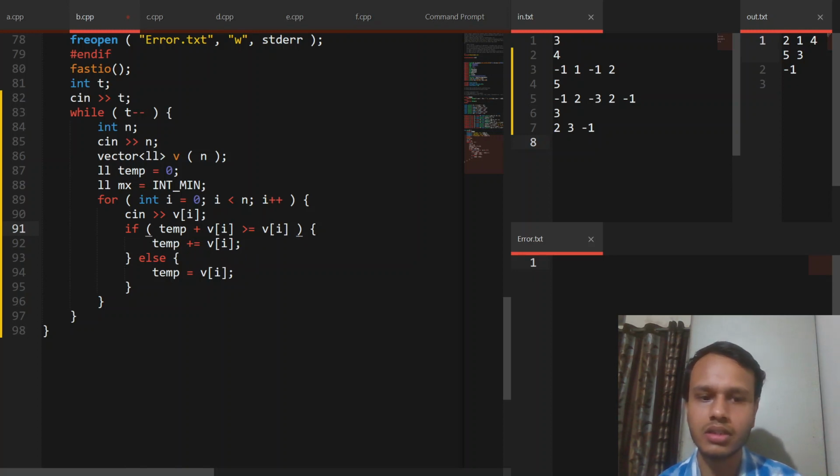And yeah, this should not be greater than or equal to vi. Maybe it should just be greater than or equal to 0. Right? Equal to 1 minus.